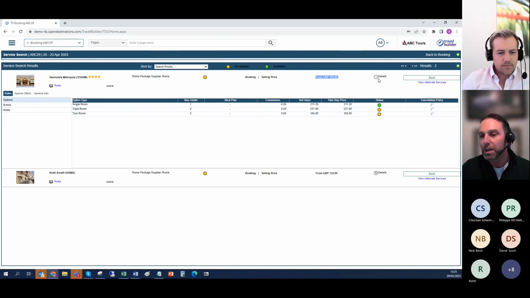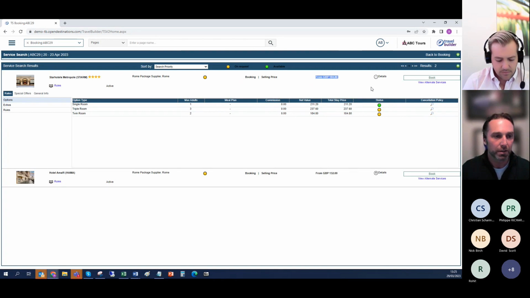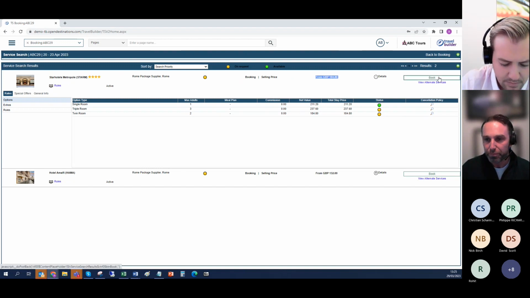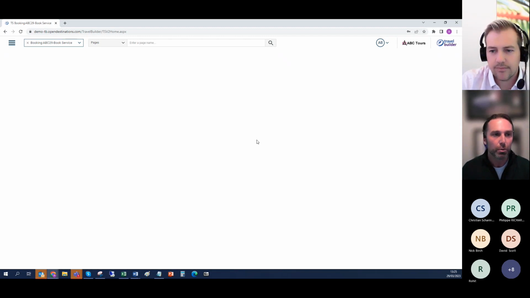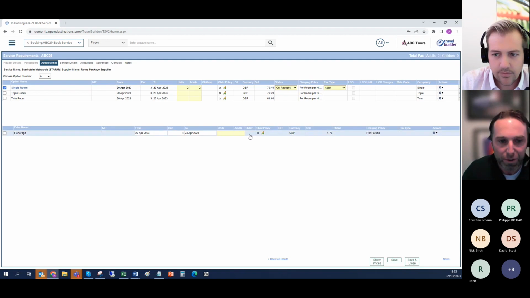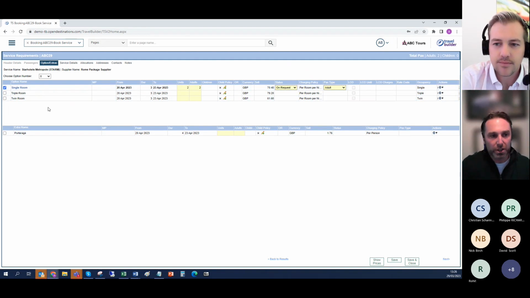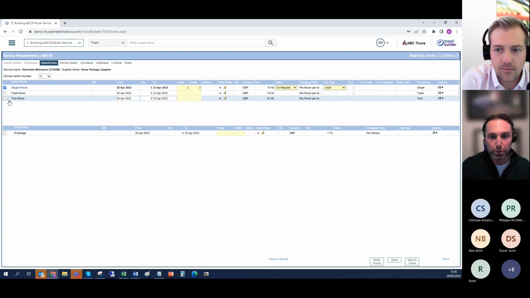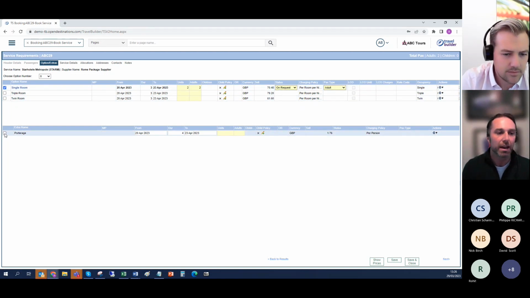At this point, if you're unsure which one you want to add, there are more details which are again pulling from the Star Hotels Metropole record, which we'll have a look at a little bit later. But at this point, as I say, we're concentrating on getting these products into our itinerary, which we can then very quickly get out as a proposal to our client. Having selected which hotel you want, you're then selecting from the available room types. I'll come back to the word available in a minute. But along with the room types, we'll also have visibility of what we call extras, or what in Travel Builder are called extras.